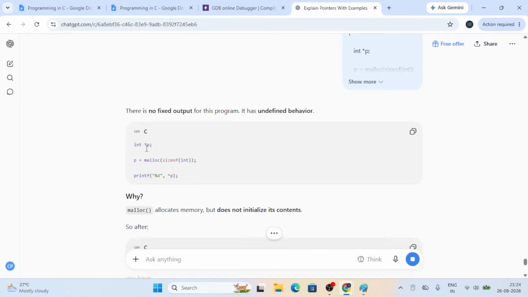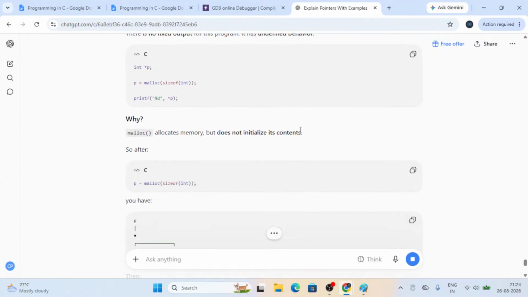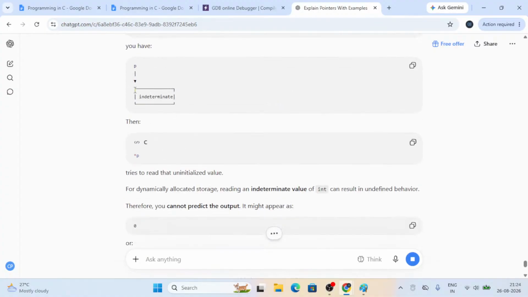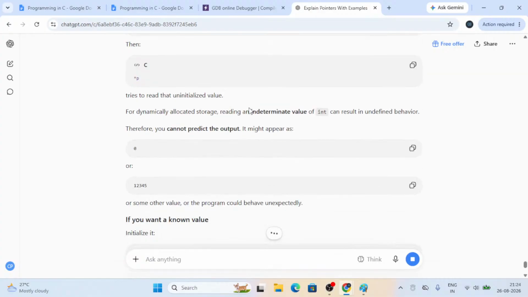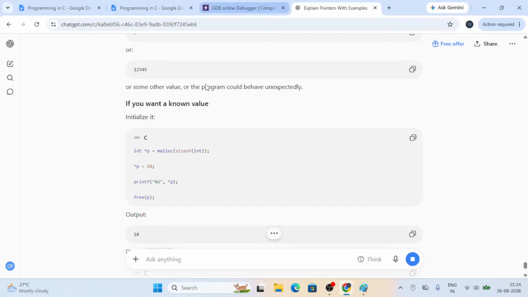So this is undefined behavior. Malloc allocates memory but does not initialize its content, so the value is indeterminate. You should expect this: it is compiler implementation, their wish, so it can be zero or anything.